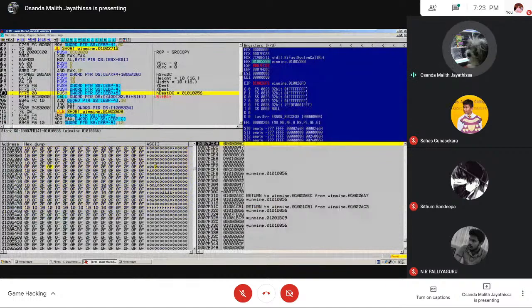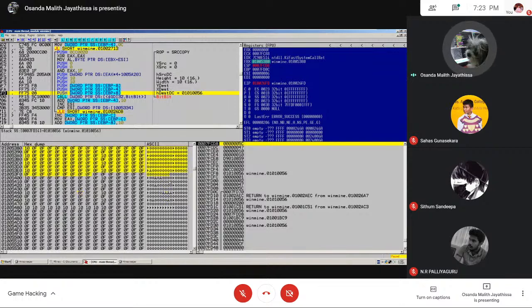This 10 is just this arrow kind of value, and this 8F is the mines. That's the value of the mine, 8F.